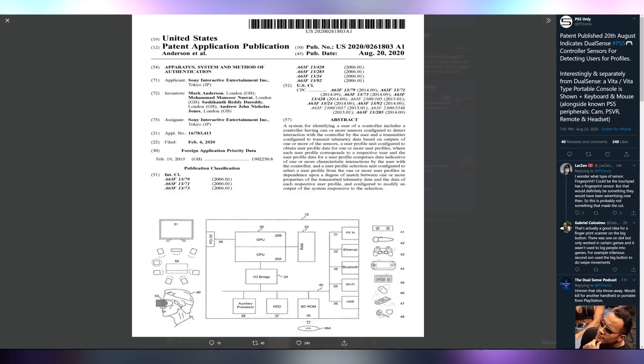On top of that, there's some extra patent stuff in here — such as a keyboard and mouse for PlayStation, which is obvious since the PS4 already has keyboard and mouse support, but also a new PSVR as well as a new portable PlayStation. Either they're going to integrate stuff with the Vita somehow, or this is confirmation of a PS4 mobile. You only need about 1.8 teraflops to get equivalent PS4 performance — it's so easy to do that on mobile chips right now. An embedded APU from AMD could give you two teraflops on a mobile device — PS4 mobile, plays every PS4 game. That would be the best idea. I would buy one. It's probably not going to happen, but still.